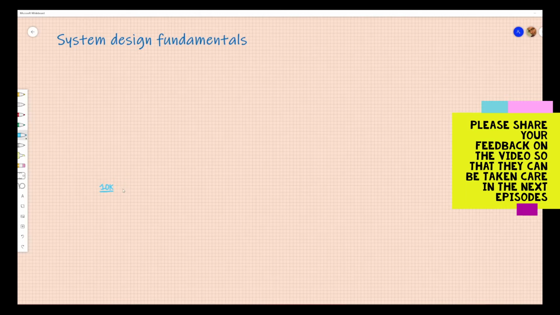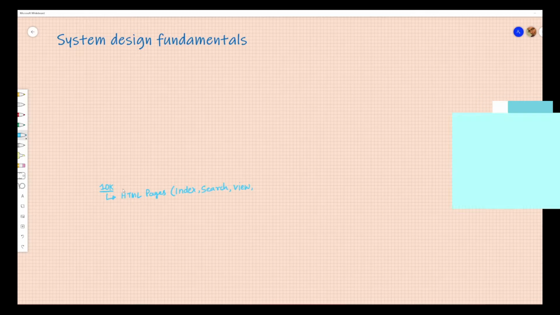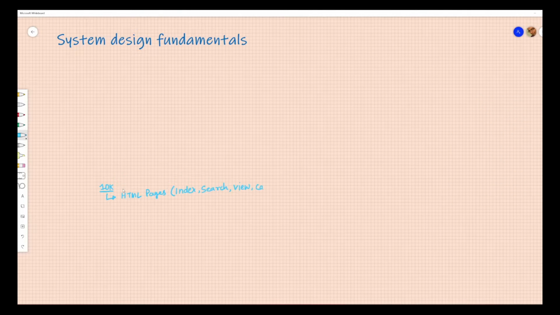So what do I need in order to create a web application? I need some pages, HTML kind of pages. Let's say I'm going to develop a very basic website. So I have a welcome page, let's call it index. Then I have a search page. From the search, you can view the books that you want to choose from the search result. You can click on it and then finally add it to the cart, and then you should be able to view the cart, right? So I need a page for the cart and I need a page wherein you do a final checkout. So let's call it billing.